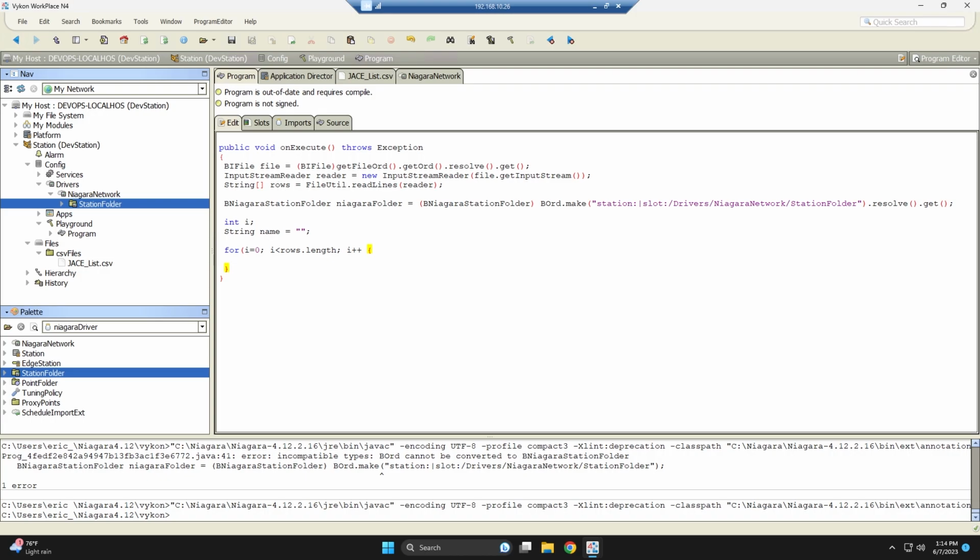Basically we're saying we're going to iterate through our string array of rows and get the length of the array, and our for loop's going to stop whenever our array runs out of indices.